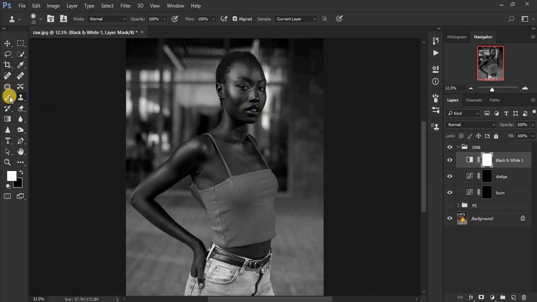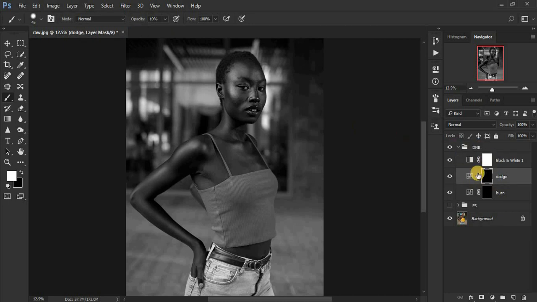Come to your brushes, make sure white is on the foreground, or you can just click and toggle right here, or you can reset to get these two colors by clicking here. Make sure white is on top, get your brush, make sure the opacity is around 10% and the flow at 100. We are going to first of all enhance our light, the highlights.